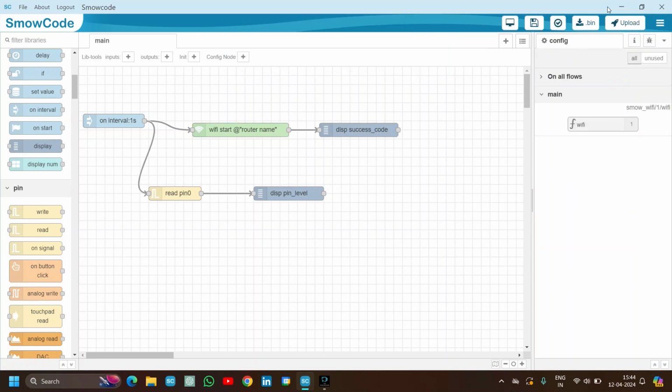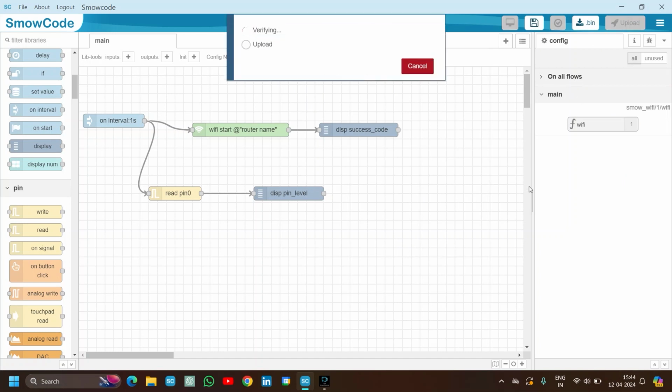Also make sure to delete the configuration nodes, as I told you in the previous video. Because if configuration nodes are left unused, they will surely show many errors in your existing code. So make sure that you remove the configuration nodes of the previous project when you try to make a new project.